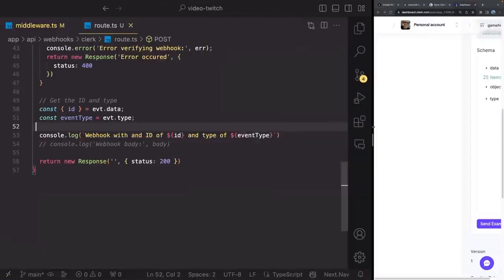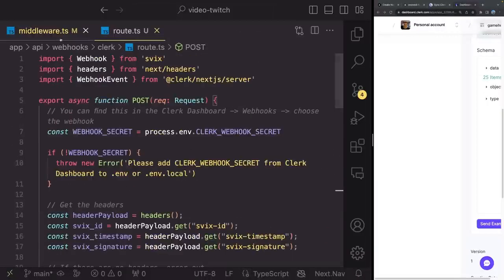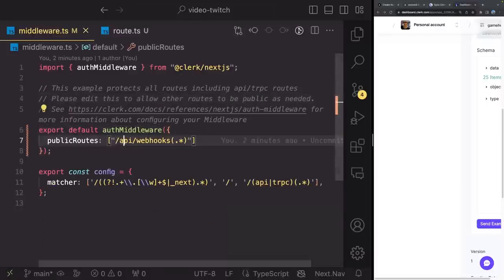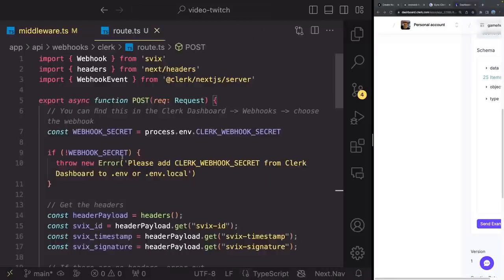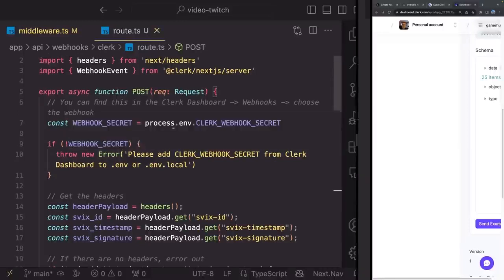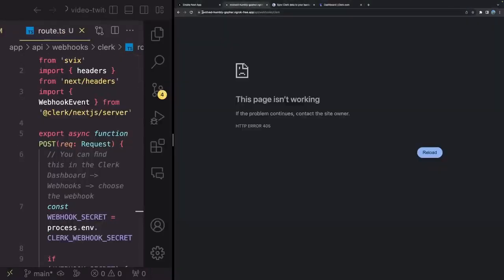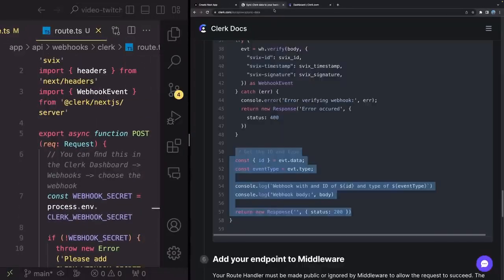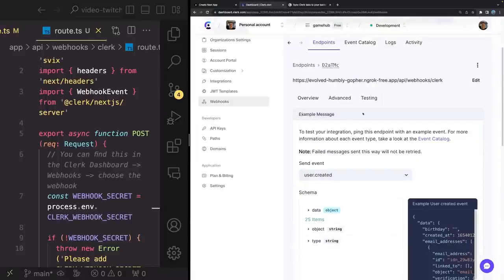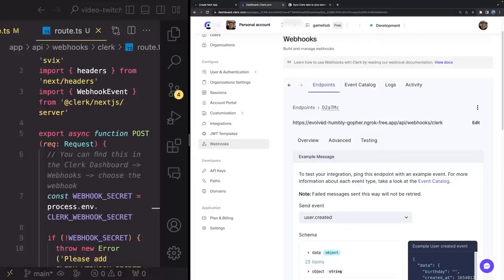So let's recap everything we had to do to get to this. What's important is that you've enabled your API webhooks to be a public route, so anyone can access that, whether they are logged in or not. And then what's important is that when you try and go manually on that route, so look at my URL, it's that ngrok URL /api/webhooks/clerk, I get a 405 because I'm not authorized, because I don't have the headers, right? And then make sure that in here you also have the correct URL using that ngrok URL /api/webhooks/clerk.